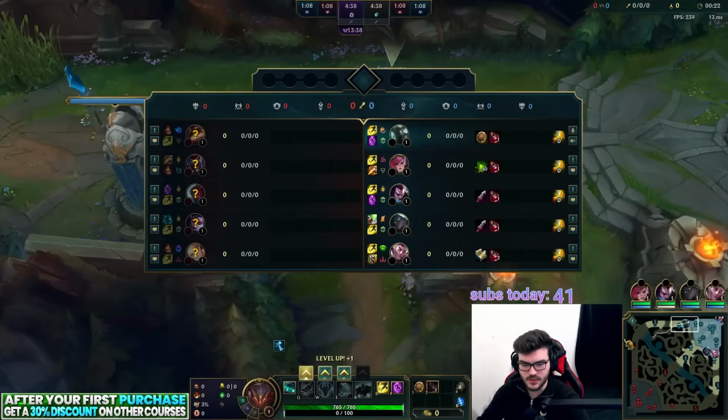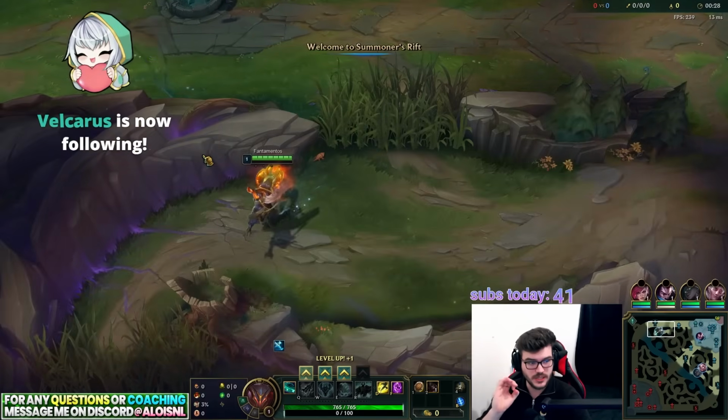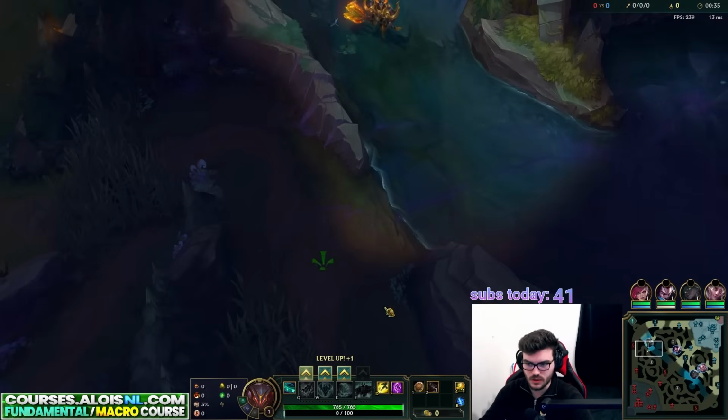We leave the base instantly. We're gonna be pathing here, and I want to walk into here, see if I can scout the starting position of the Shaco. As always, the first step to our structure and fundamentals is knowing where both junglers are pathing. If we know where both junglers are pathing, we can make a decision with our early laning phase.